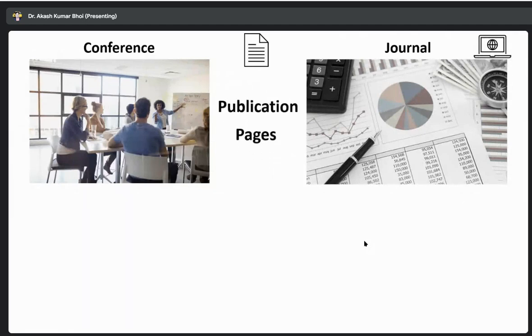and the publication will be different. In a conference, you are going to present somewhere, and then the proceedings will come, whereas for a journal you do not need to present. Your work will be evaluated by the reviewer, and only after reviewing can it get published. Page length might have some differences.